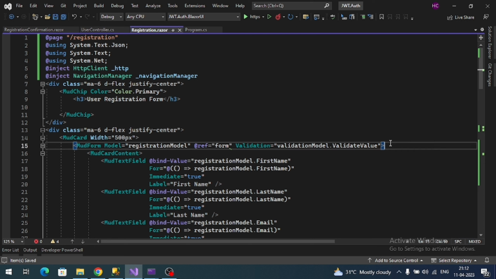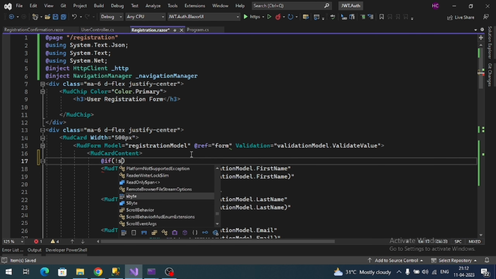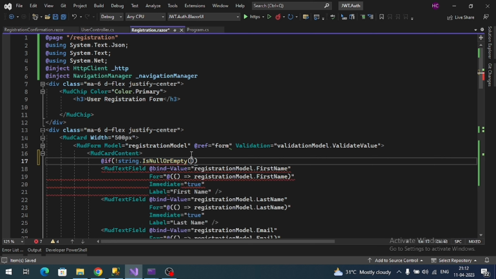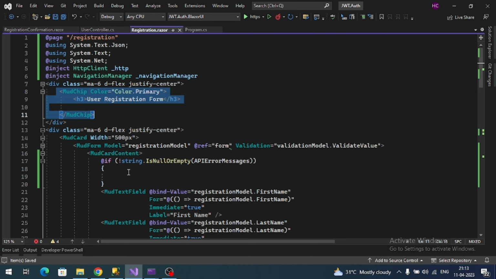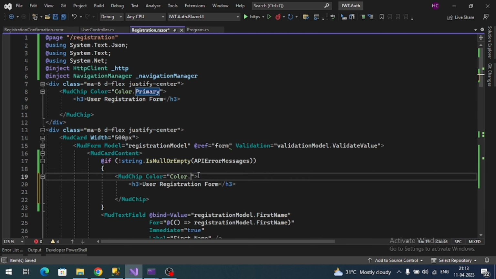So now inside of the MudContent, let's add an if condition like string.IsNullOrEmpty, API message property. If it contains some error message, then let me display some kind of MudChip, and let's change the color to error.